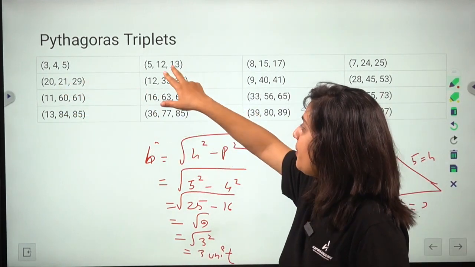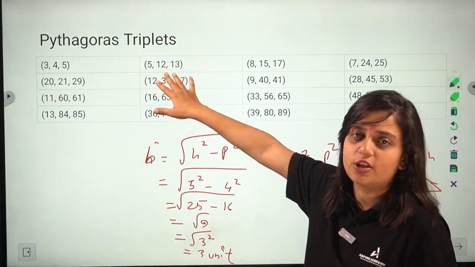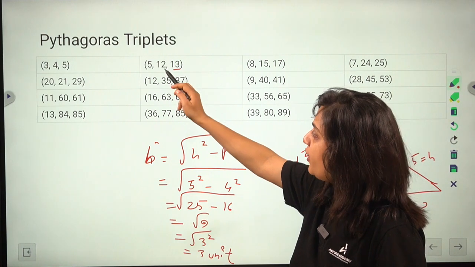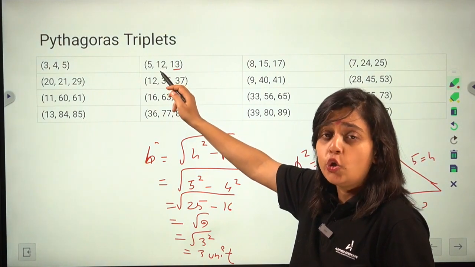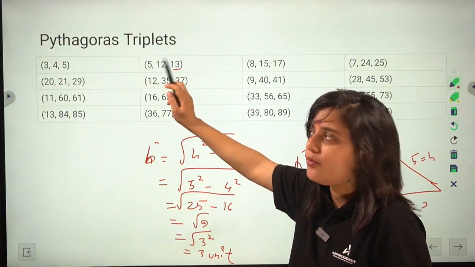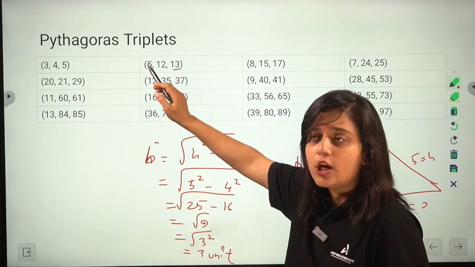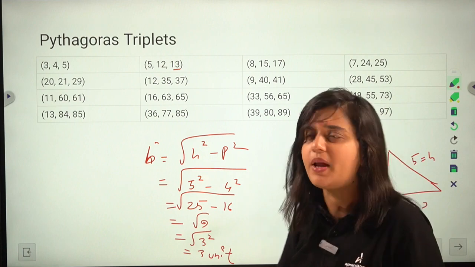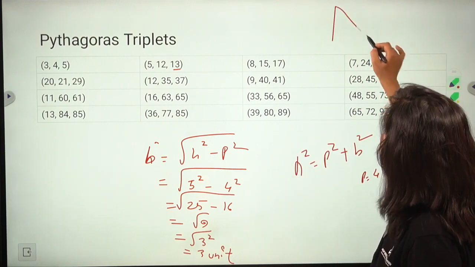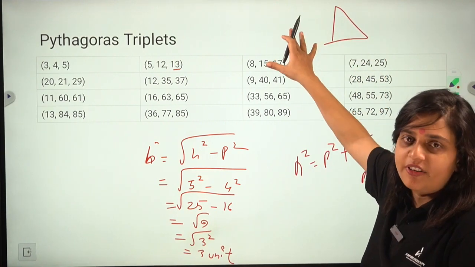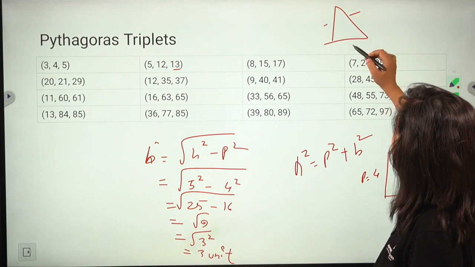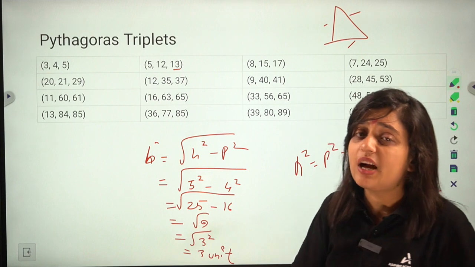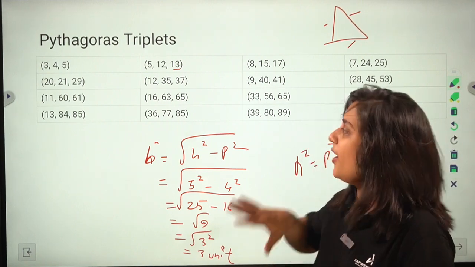So this is a unique set of numbers which we can call a Pythagoras triplet. Now in this Pythagoras triplet, the bigger one will be the hypotenuse, and if you keep either P or B, you will end up finding the other side, that is 5. Okay, so these all are Pythagoras triplets. Why I have given you? Sometimes it might come in MCQ questions, where two sides are given in the figure. You have to find the third side and solve the question. So if it comes in MCQ, then you don't have to solve if you have memorized this.